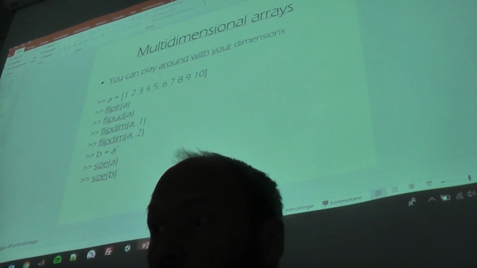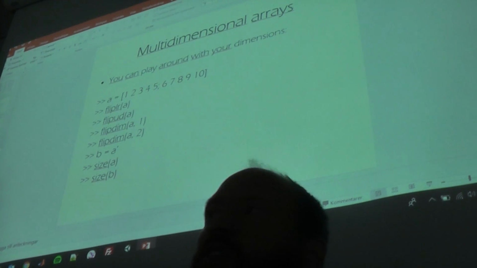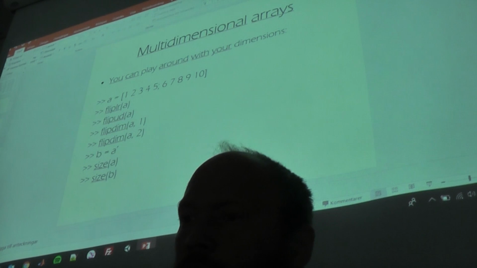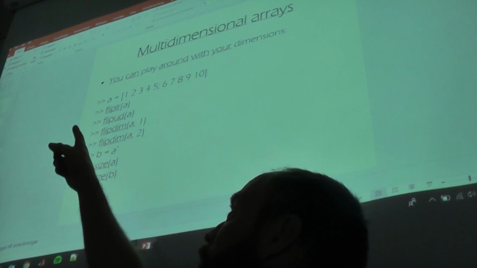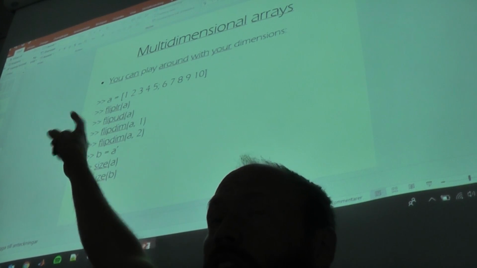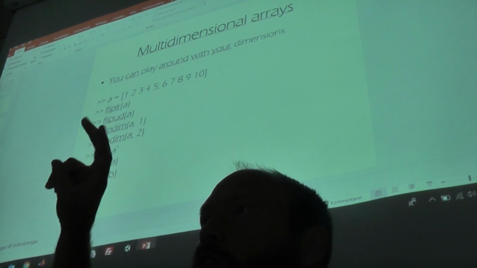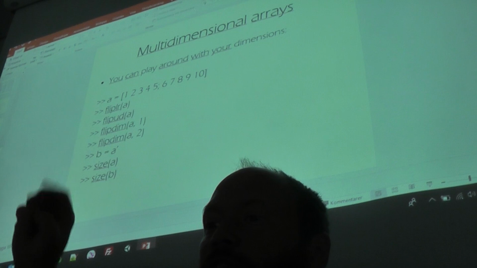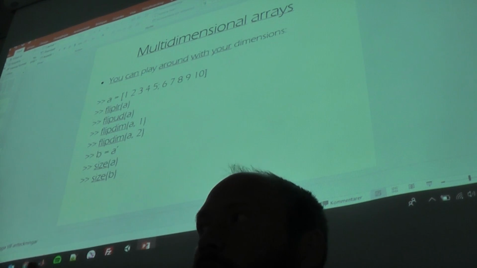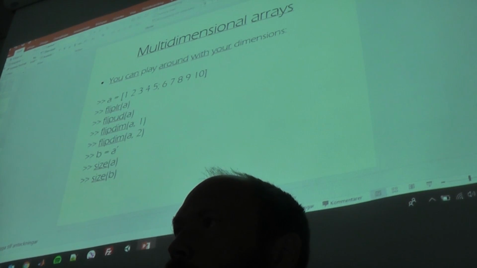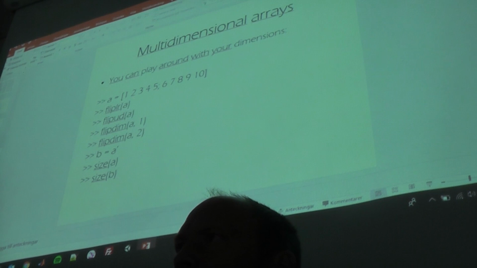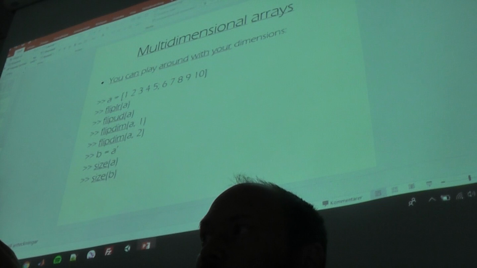Knowing the size of your array is really good. There's a command for that: size. And you can also flip them left, right with fliplr, or up and down, flipud. I do flipping left and right a lot when I make confidence intervals.